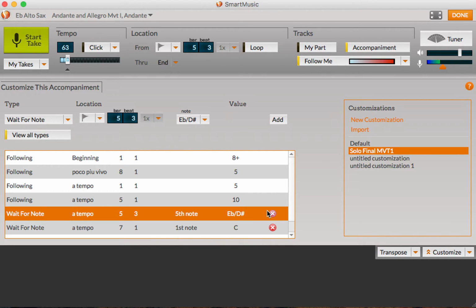So that's basically it for customizing those, and if you have other questions about specifically doing other enhancements within SmartMusic, I do have a page that was typed up that has a lot of other information on it, as well as importing and exporting customizations.